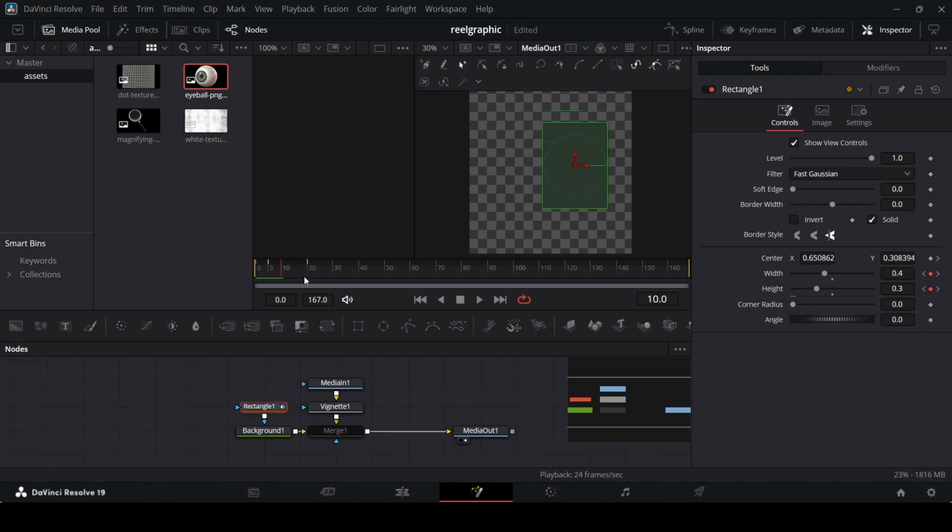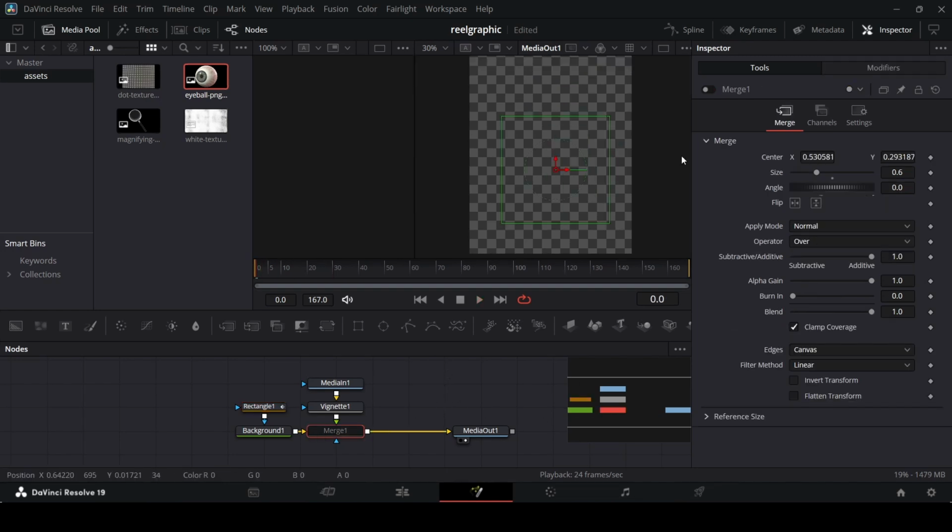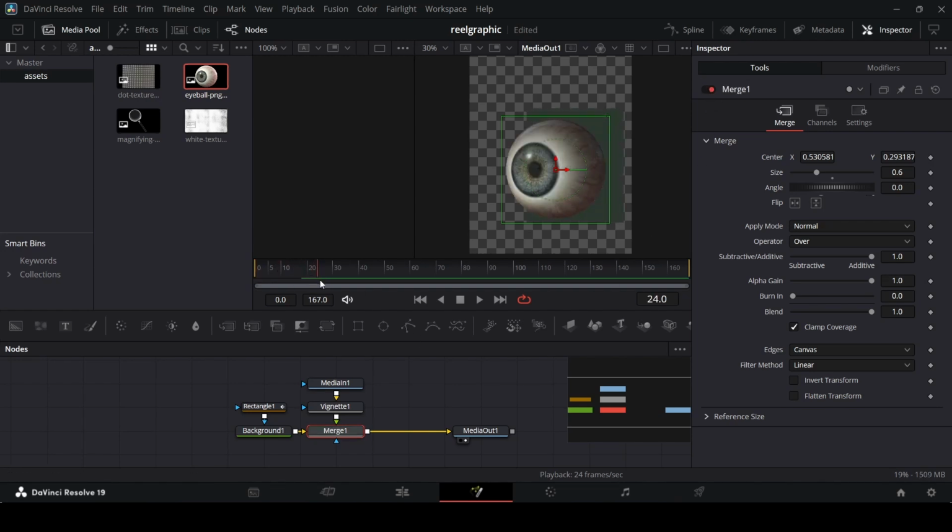Now let's also do one more thing, which is the center that we had. We had a keyframe over here. So let's go over to 0 and then just use the X to move this. So something like this. Don't overdo it, just do it a little bit. So maybe something like this. All right, so now let's bring this in. Let's make this visible once again. And now we're also going to make some changes according to the rectangle that we have in the background.